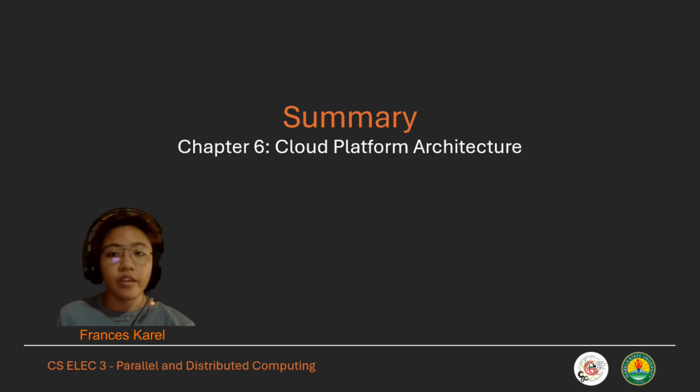The design and delivery of contemporary computer environments heavily relies on cloud platform architecture. Fundamental elements of cloud computing are examined in this section, including public cloud platforms, service and deployment patterns, and the underlying technologies such as data centers and interconnection networks.